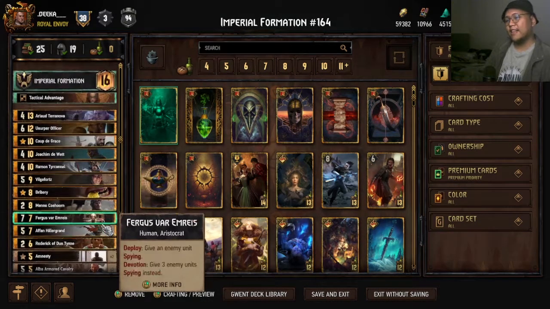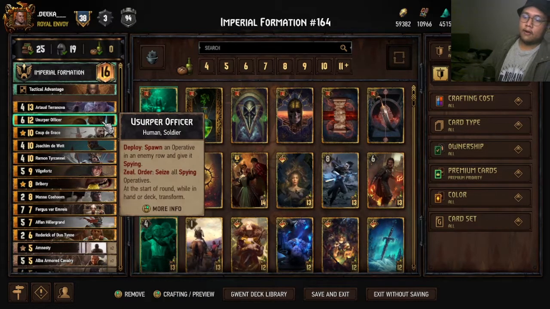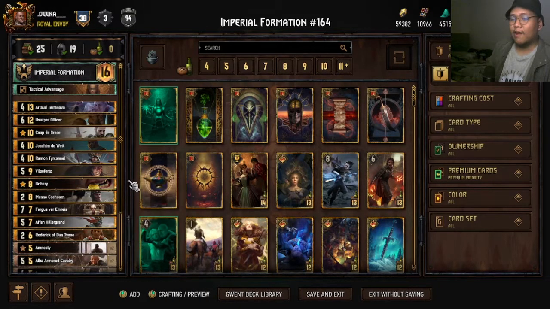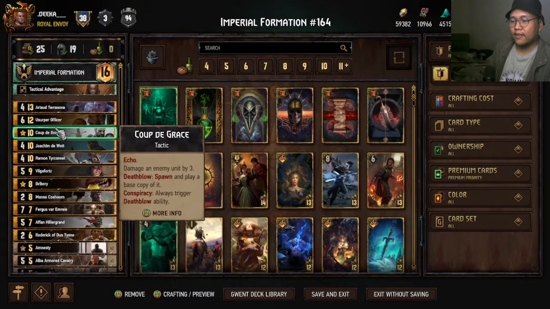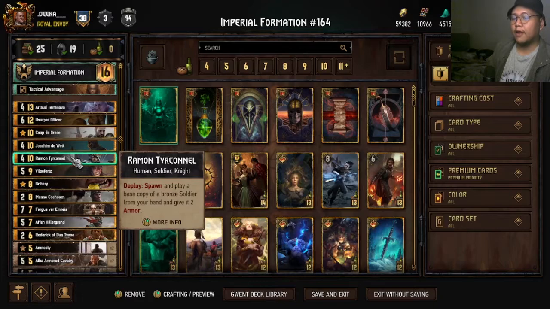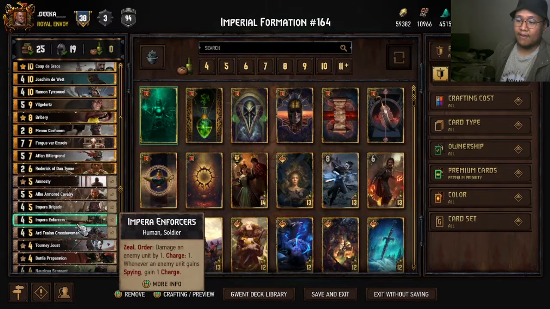It's not really a spying package, I think it's more of like a mid-range kind of Nilfgaard. So, you know, we have our value points such as Terra Nova, Bribery, we have our Toll Punish, Villager Forts, thinning with a lot of points, Coup de Grace, Joachim, playing the Soldier Package, Ramon, Lox, Imperial Brigade, and Enforcers.